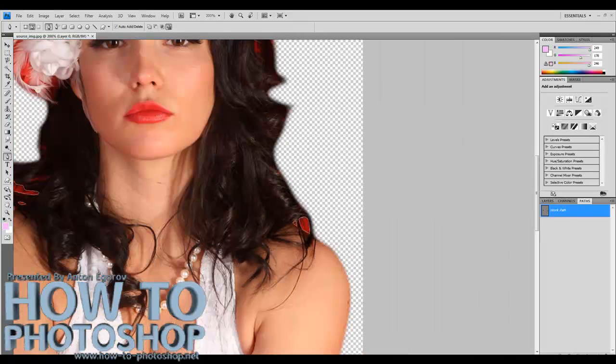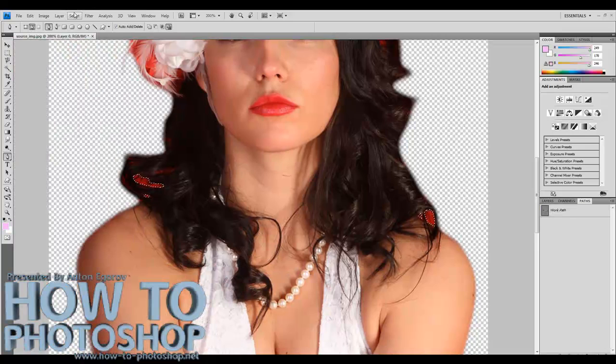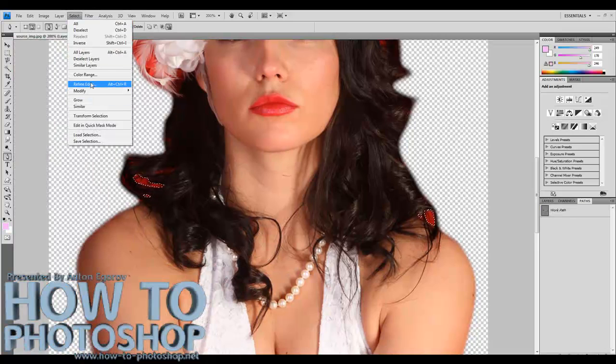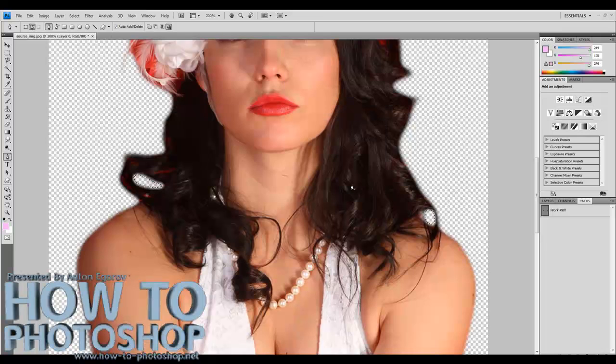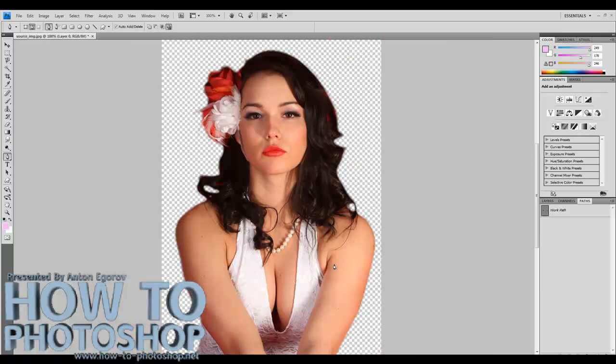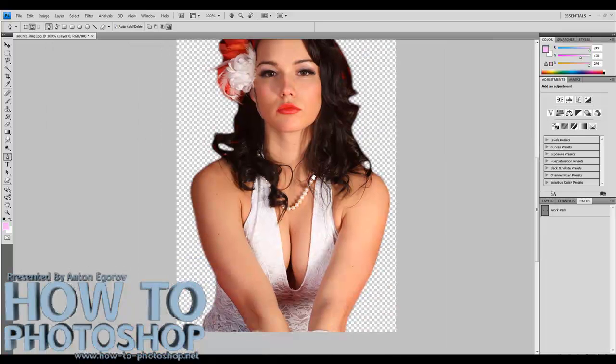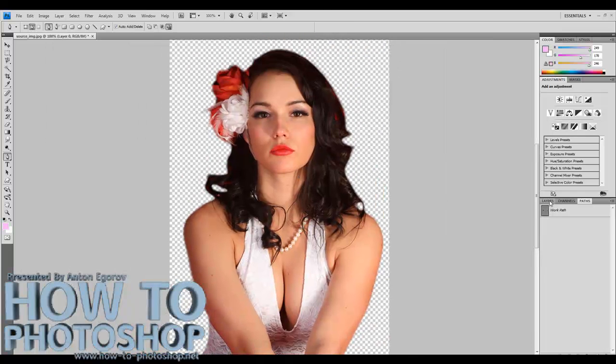And you'll do the same thing again. You'll go into paths and click on this dotted circle to make it a selection. I'm going to select refine edges, press OK and press the delete button on your keyboard to delete them. And now you have successfully deleted the background from the girl.